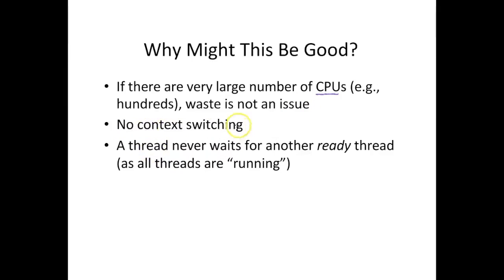And why? Because we don't need context switching. There is no reason why we need to switch from one thread to another thread to share the CPU. The problem is not sharing the CPU, but how to use the available CPUs. And since we don't have any context switching, the thread never waits for another ready thread. That means every thread is running. Isn't it kind of a happy moment? So again, gang scheduling and dedicated CPUs for a process only work when we have a very large number of CPUs, which is the norm for the current computing industry.